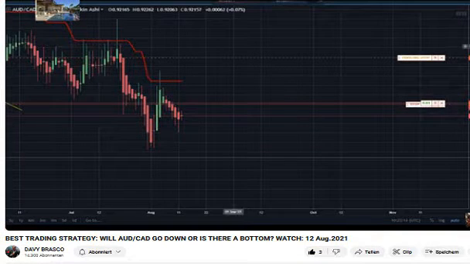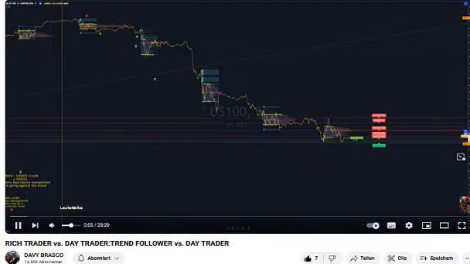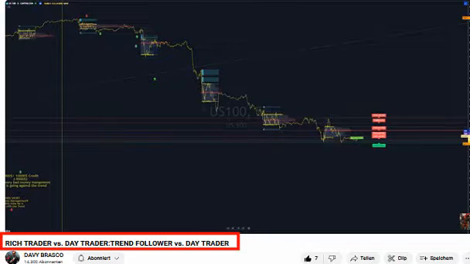The first step is, if you look at this chart, in this short video I'm going to prove why a lot of traders are losing, especially if they are scalpers or day traders, but have not understood the concept of trend following. If I would be a day trader or scalper, I would always trade with the trend and not against the trend. But okay, that's my opinion.